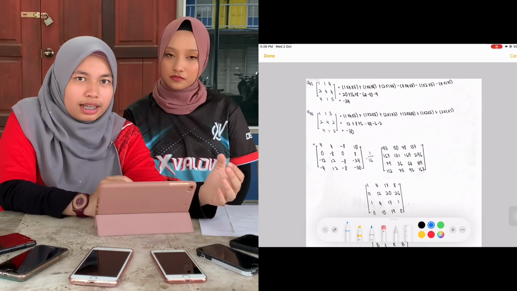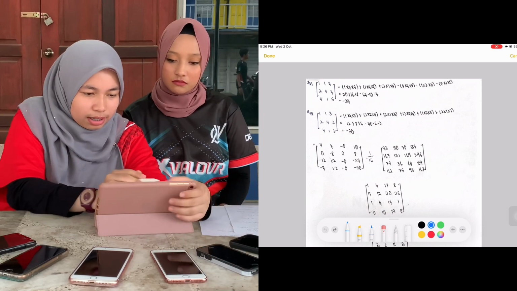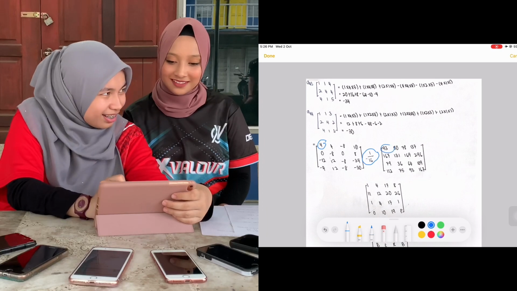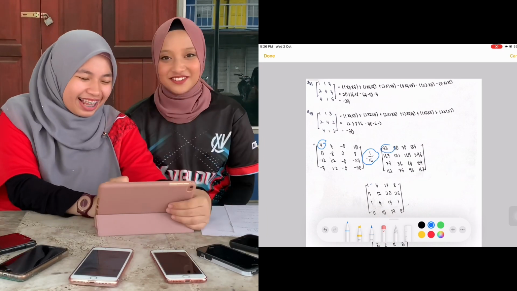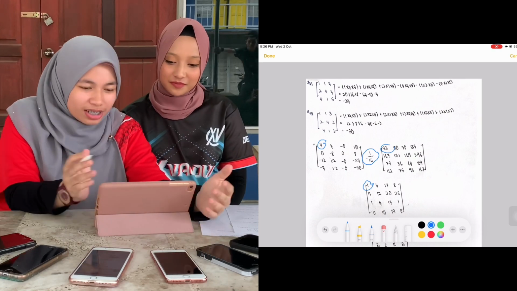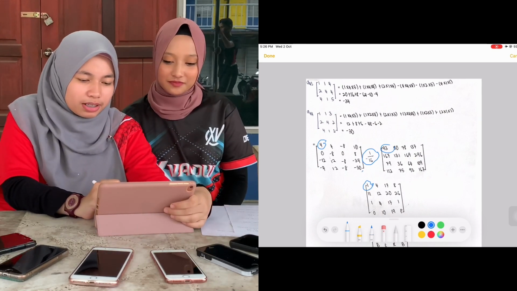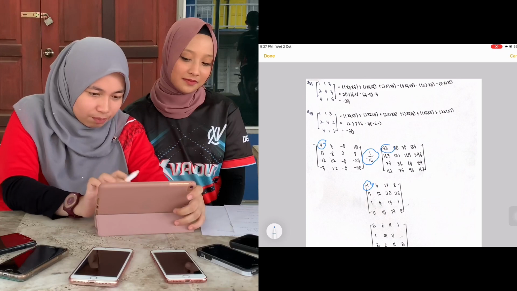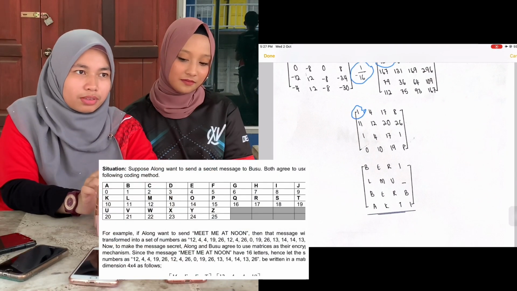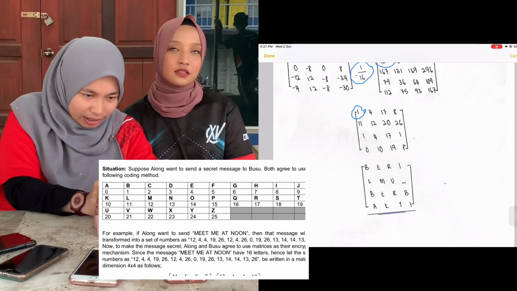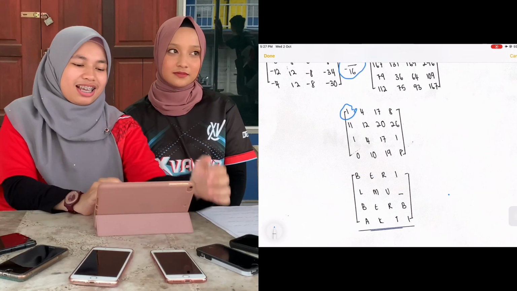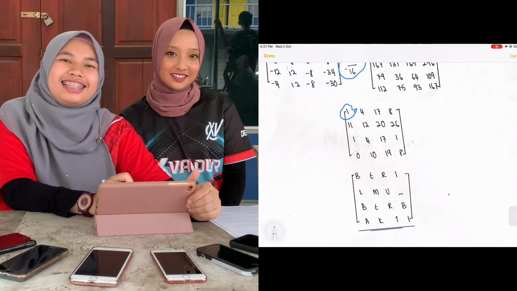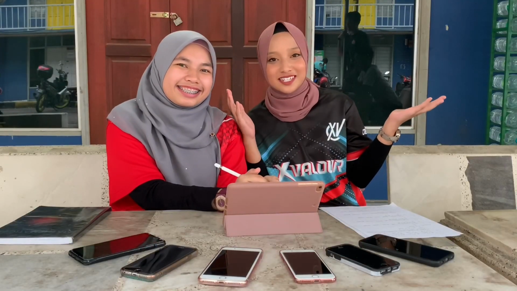It works just like a normal matrix multiplication. We have to times this one, and then 1. And then we're going to get this, and it works for all until A44, and then the numbers will form a new matrix. For this new matrix, we refer to the alphabet numbers, and when we refer to the numbers, we get to decrypt the message, which means berilmu, berbakti. So we finally found the real message of the question.